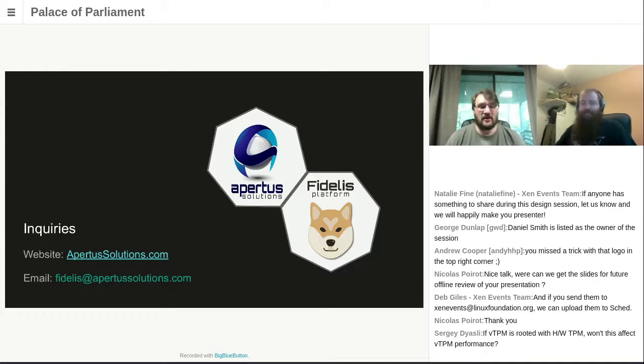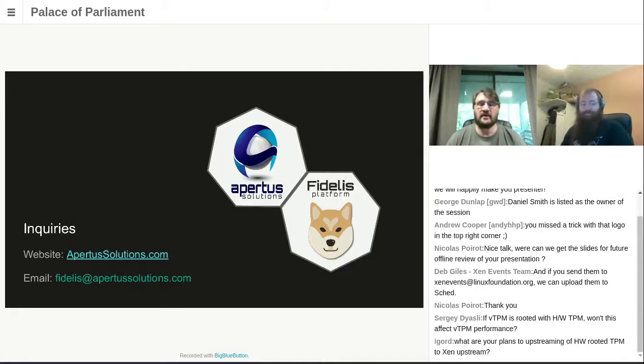So the existing VTPM implementation in Xen, the way it's rooted in the hardware TPM is the fact that there is an amount of storage related to a VTPM. In the case of a TPM 2.0, it is the seeds for the different authorities, the hierarchy seeds, as well as NVRAM and the EK cert. So these need to be sealed and protected.